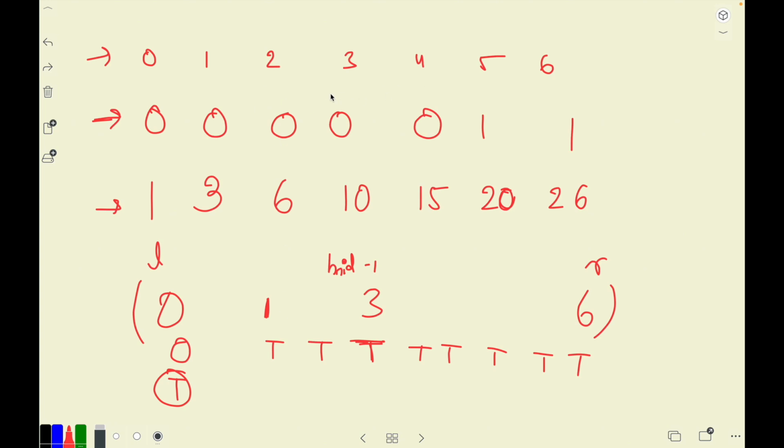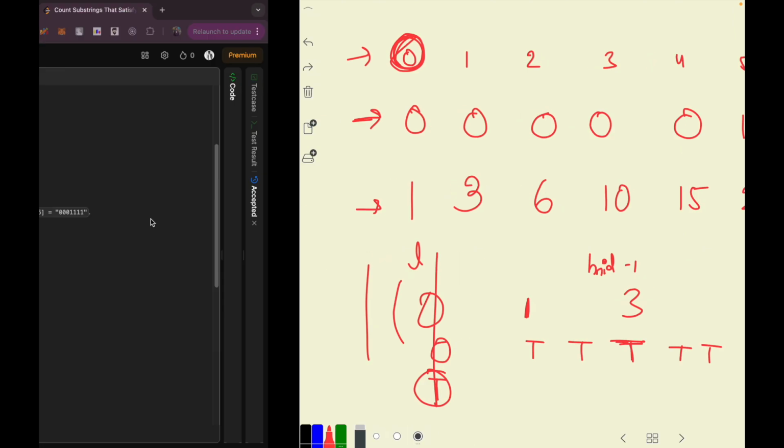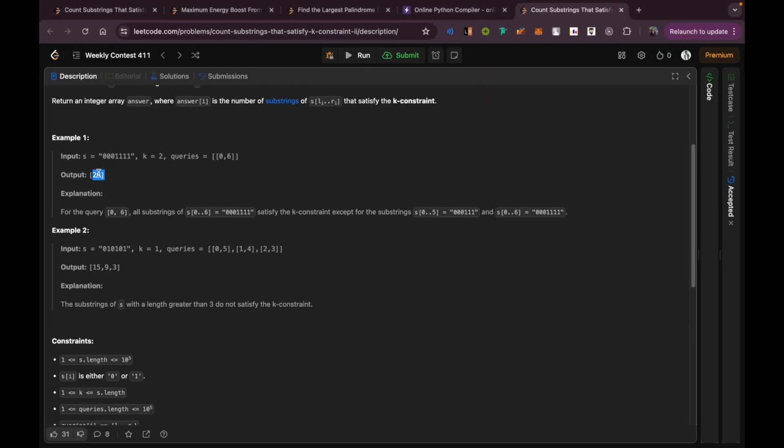That means the first index for which the previous is greater than or equal to L is the 0 index itself. So if it is the 0 index itself, what will be the bifurcation? The bifurcation will be from here to here, and the previous part is not present at all because you're only standing at L. So you just calculate the answer as prefix of R minus prefix of L minus 1. That means 26 minus 0. That is why the answer turns out to be 26.